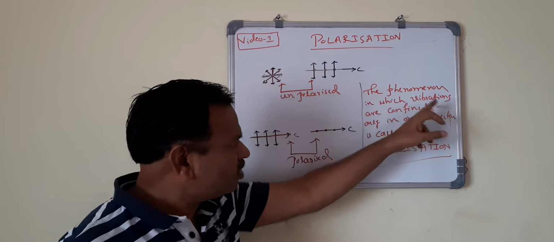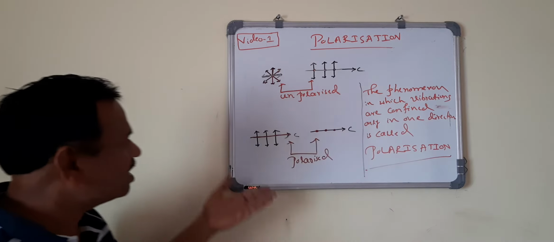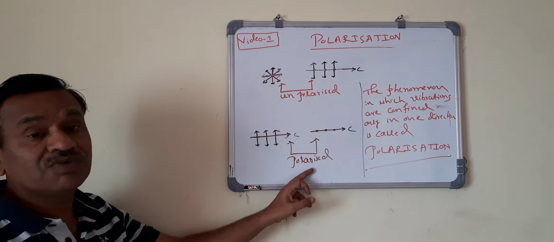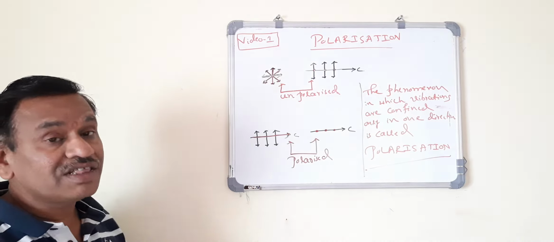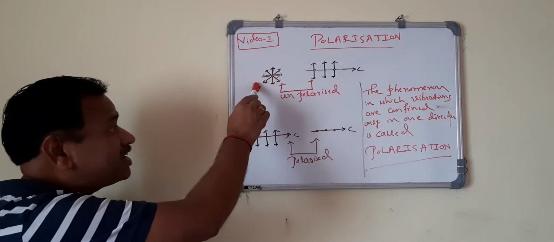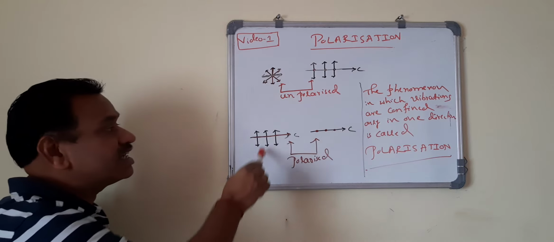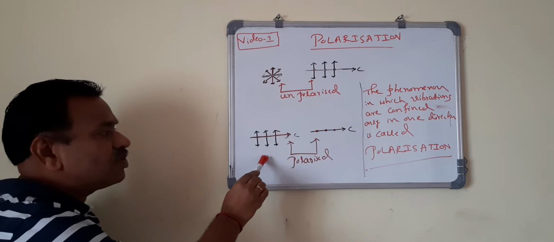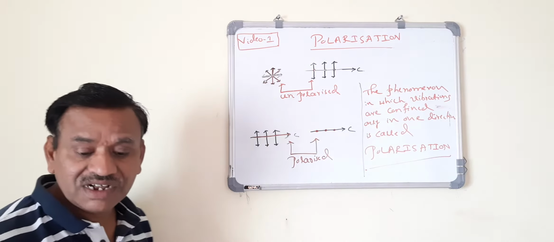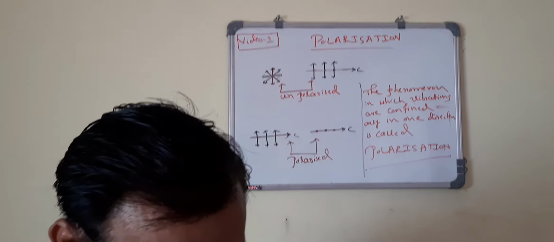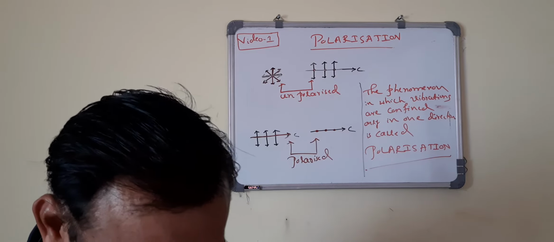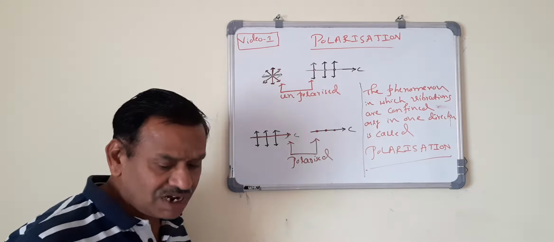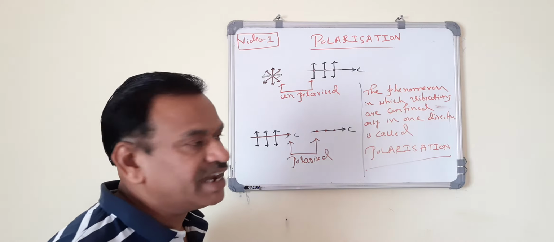What is the definition? The phenomenon in which vibrations are confined only in one direction. You see, the vibrations are this. Here there are vibrations in this plane. So these are called polarized. Or in other words, you can say that this is symmetric and this is asymmetric. It creates a confusion. No problem. This is called an unpolarized source. This is called a polarized source of light. This polarization of light can be obtained by different methods I told you. One is by reflection, refraction, double refraction, selective absorption, and another one is what? By scattering and all that.